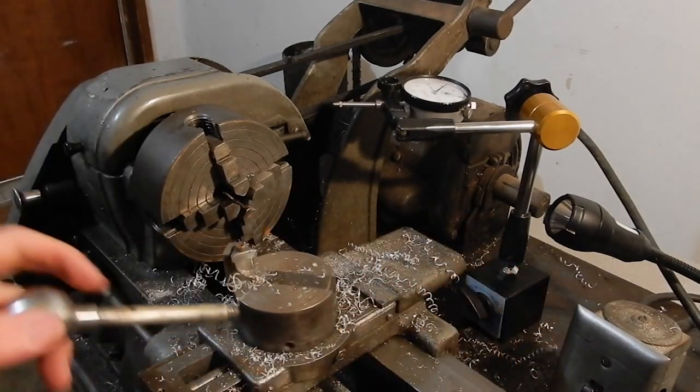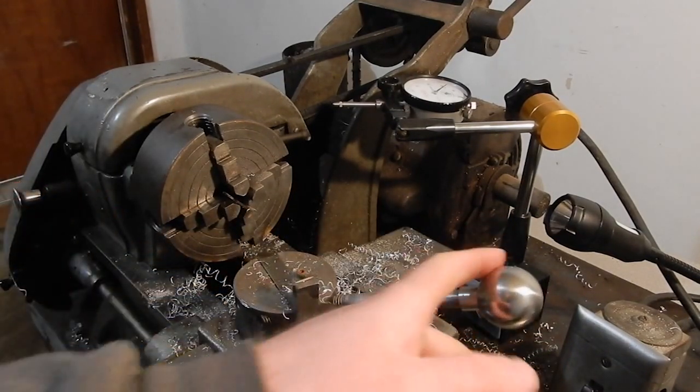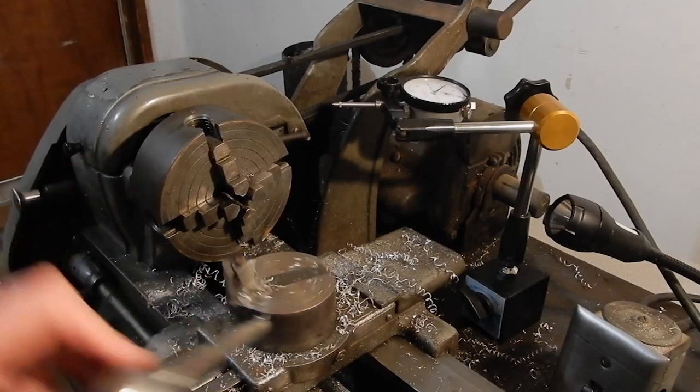The ball turner worked pretty good. Definitely gonna have to mess around with it a lot more.